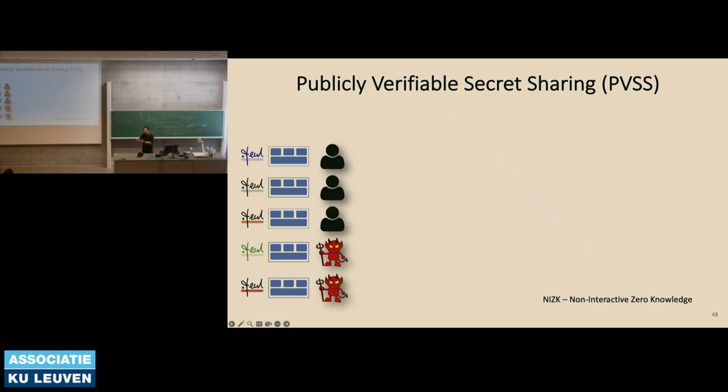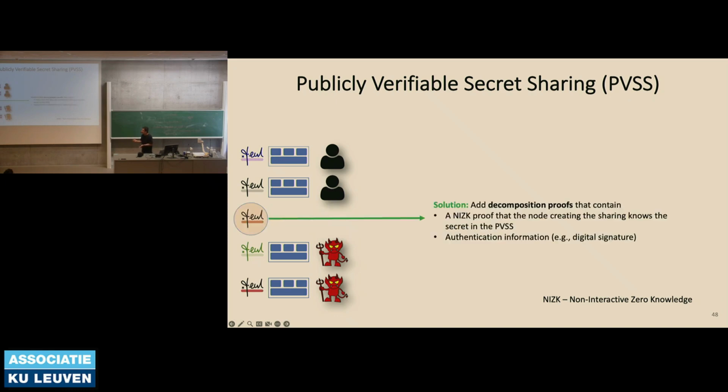Because of this, all he can do is either refuse to cooperate, like become a crash person, not input anything, or play correctly. These are the only two things he can do. We call this a decomposition proof. So one, it shows who it comes from. There's a digital signature that says I signed it, so he can't fake it. And what is it signing? It's signing a zero knowledge proof, so there's no secret leakage of anything.